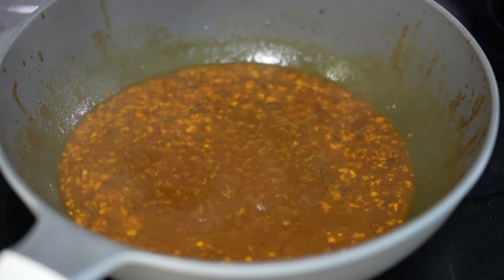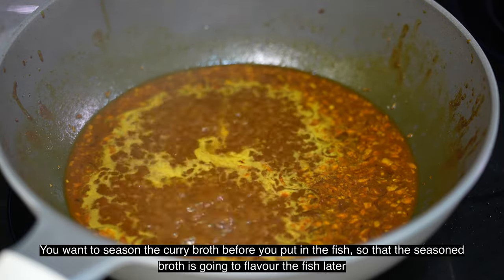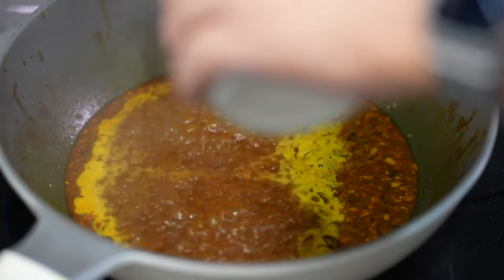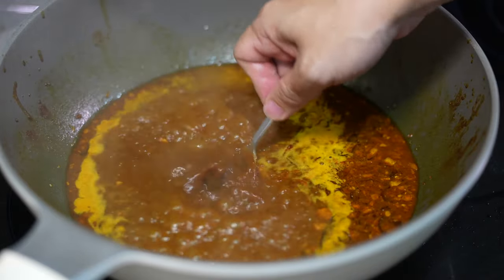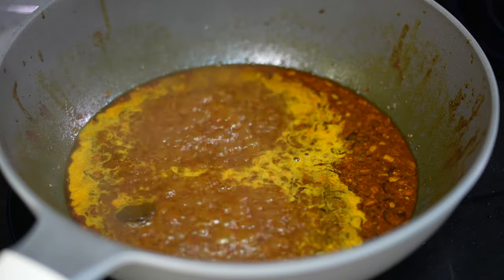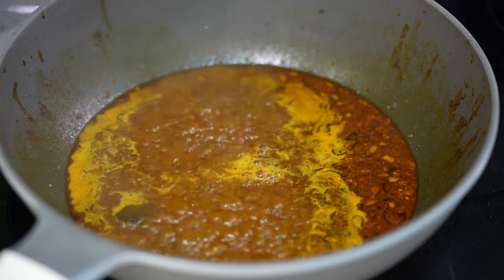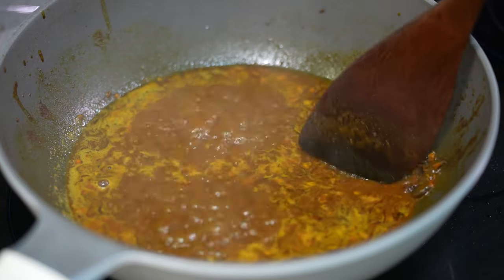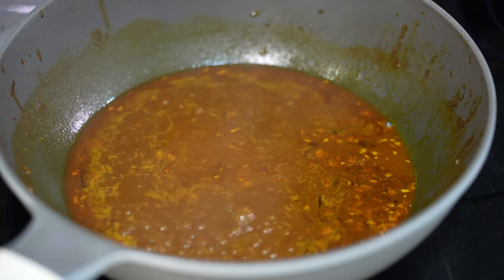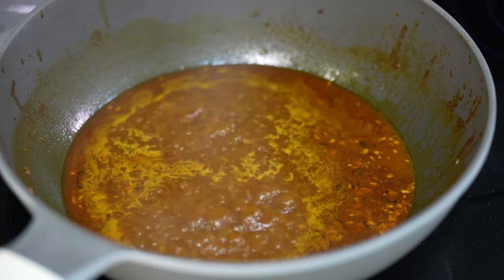Raise the heat to medium high. We can start giving some seasoning now. A bit of salt, a bit of fish sauce. My favorite Vietnamese fish sauce. A bit of sugar, Assam paste, approximately 1 tablespoon. Some of my Cooking Appa chicken stock powder, where you can get it from Shopee Malaysia or Singapore for those who are interested, or you can also get it from any Enviet restaurant's physical shop. Wow, very fragrant now. So let's cook this curry broth for a couple of minutes before we continue to allow all the flavor to really release.